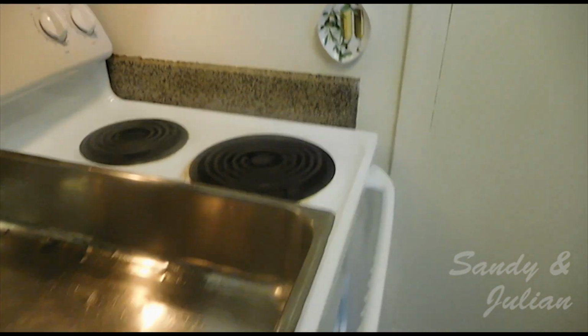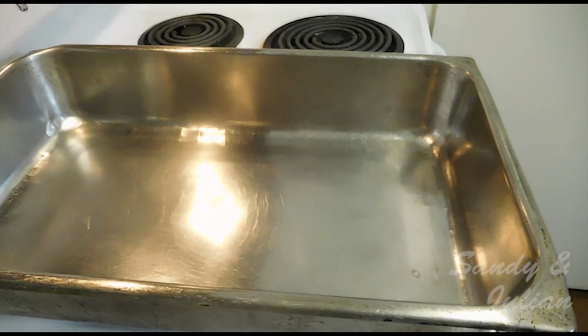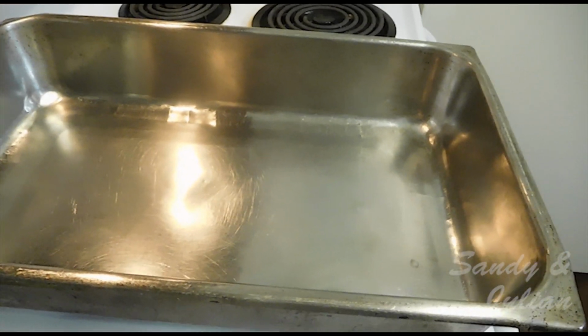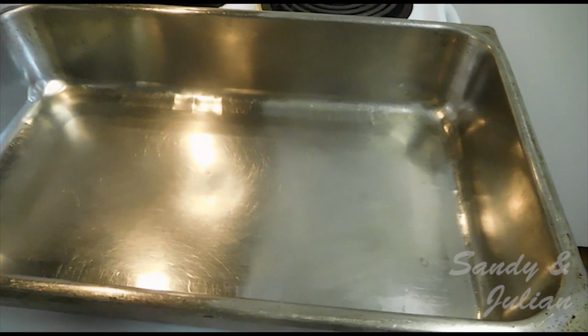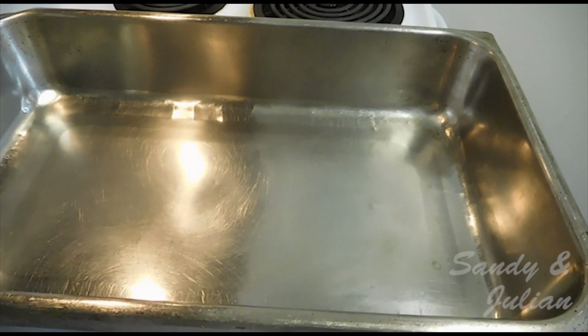So I have that same pan, this large pan. I'm going to try to answer almost every question I had about the oven fried chicken. So one of the questions, where did you get this pan from? Well, I am an avid shopper, and I went to a warehouse where they were selling old restaurant equipment. This pan cost me 25 cents. And I got it because I had a large family, and we just needed to make sure that we had an adequate pan to be able to cook a large meal and get it done. So that's what you would need, just a regular pan, oven at 400 degrees.